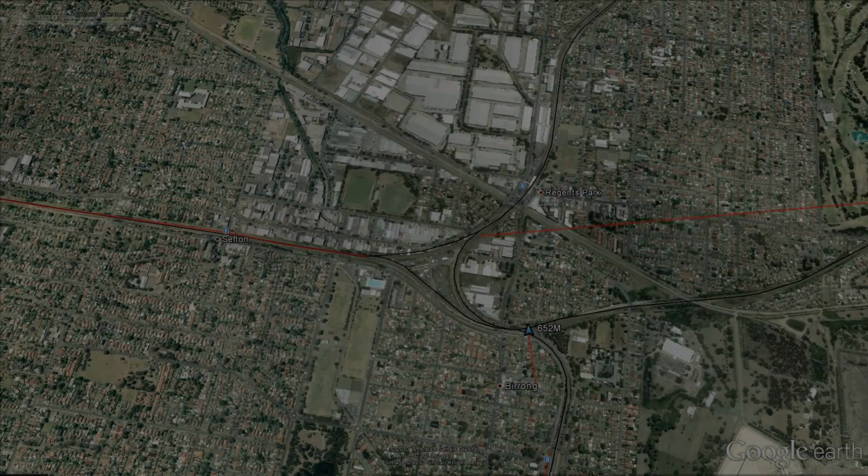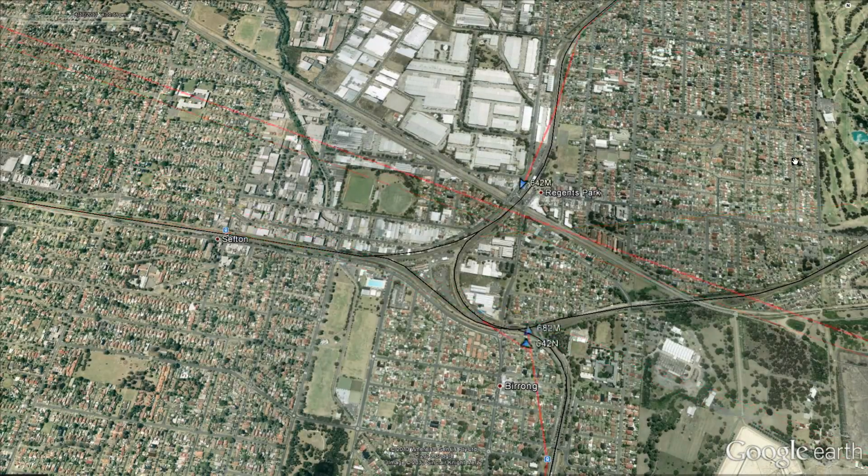Okay, and now we're moving up to the Y between Regents Park, Sefton and Birrong. And you can see some of the trains going via Regents Park and going via Sefton. And interestingly, the leg of the Y that sits between Regents Park and Birrong never seems to have any direct activity. It looks like the live data is not available for that part of the line, at least, and so we get lots of strange jumping, and those trains may be the ones that are flying through Regents Park and going down through Birrong.